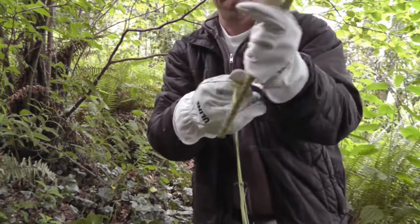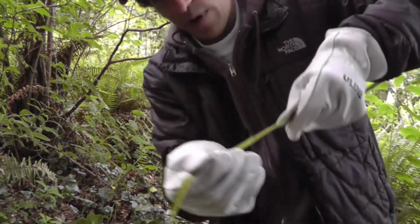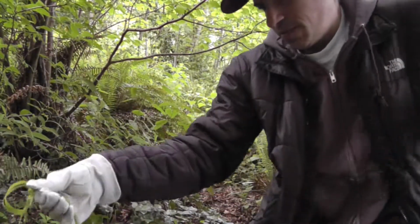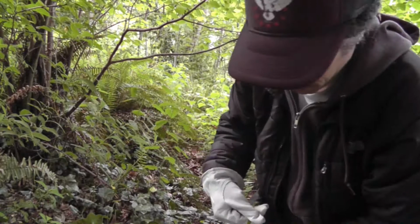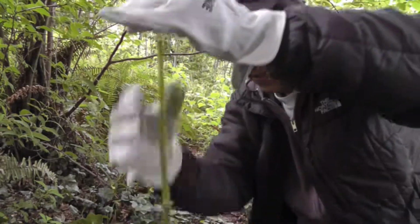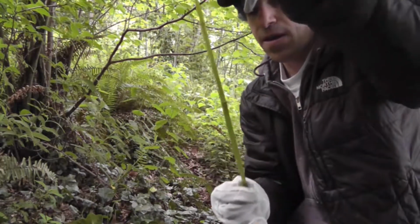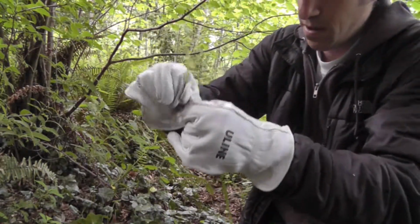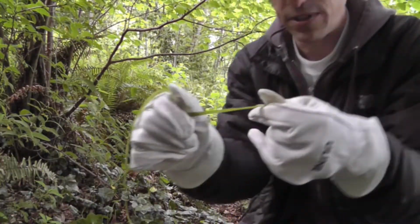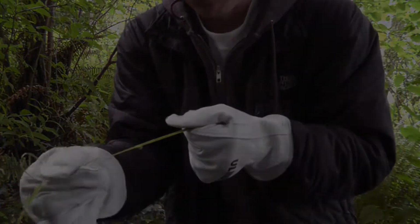Okay. There we go. So you can see, now you could probably separate this further. Ray Mears has some really great videos about this too. And you can dry this out actually. But this is really strong stuff, and I'll just demonstrate to you how strong this stuff really is.